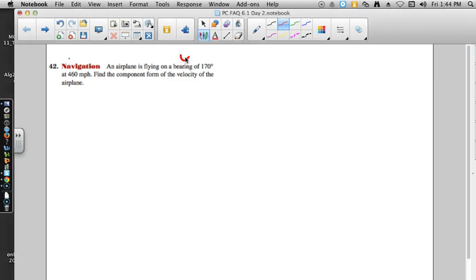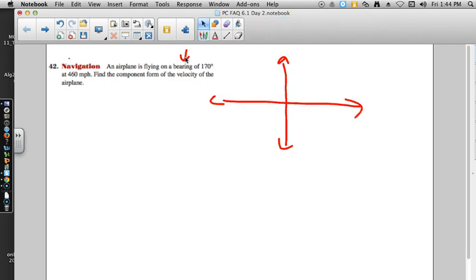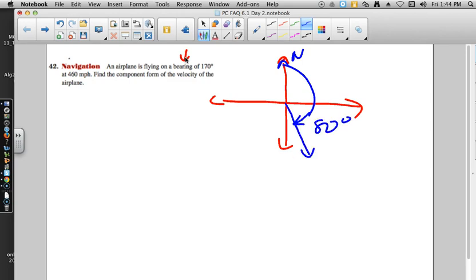So, this is bearing. Bearing is not what we use when we are doing our trig. So the first thing we need to figure out is what we should be using in terms of an angle for that bearing of 170 degrees. You'd go 90 degrees from due north, and then you'd realize, wait a minute, I have to go another 80. So 80 degrees. Now, what angle would that be formed with the positive x-axis? Because this is where we do our trig. We do our trig from that positive x-axis, and that's going to be a negative 80 degree angle.